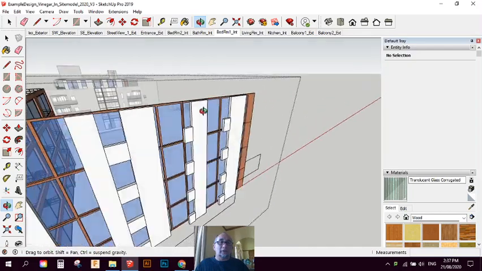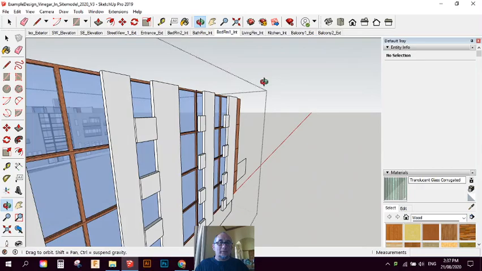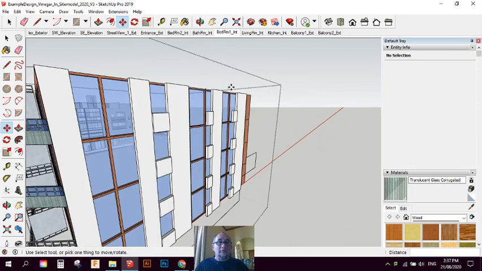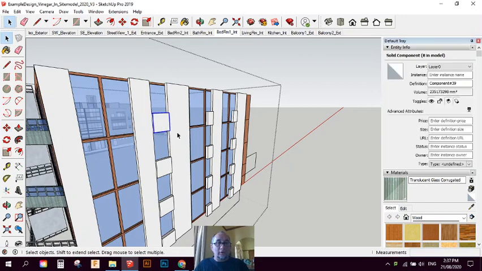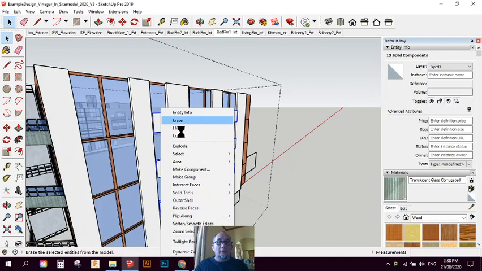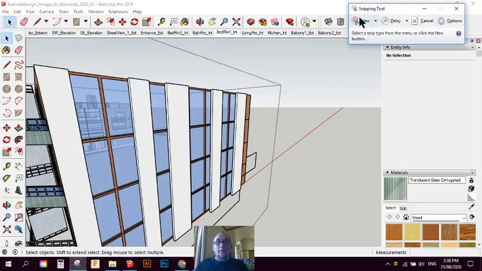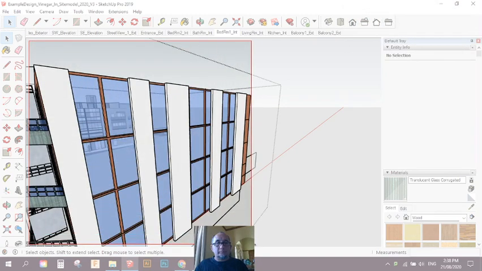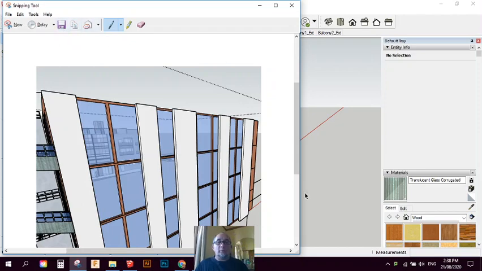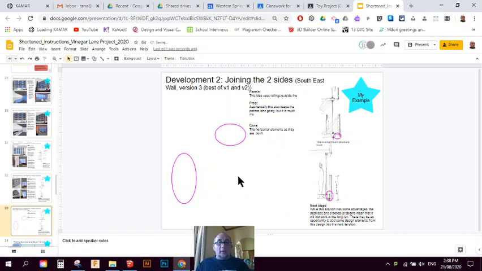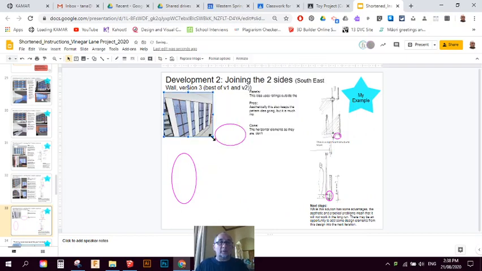I don't know. I'm not sure if this is good. I think it's a bit clunky maybe. It might need a little bit more development, but let's take some screenshots now. Actually, I might just hide these and then take a screenshot and then put that in and then add the next parts in. So I'll just take all of these. Obviously, I'll also take an image of my sketch to kind of add into my development. So right click, hide. Oh, wow. Hide. And then take my screenshot. Something like that. And then copy, and then I might as well do it all now. There we go, so we'll get rid of this in progress thing. And just paste. Right, so there's my first image into my slideshow.